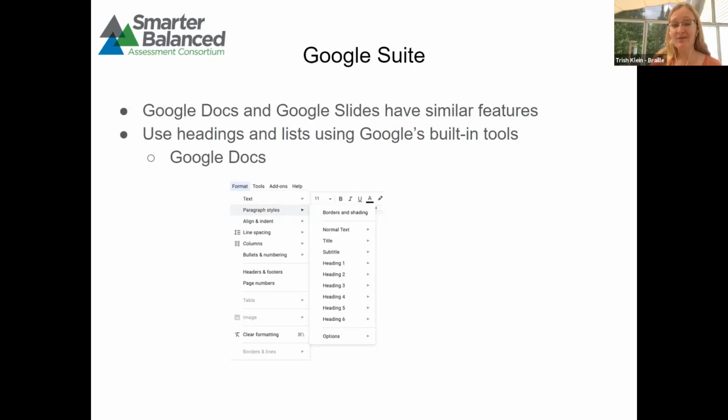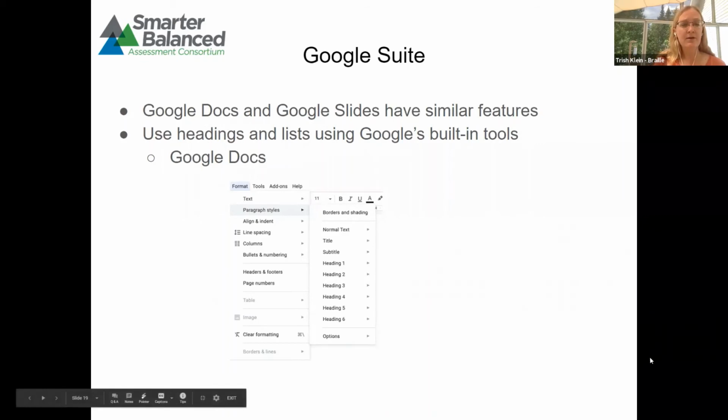This is a lot of information. We will have a vendor check an audit, but we would like you guys to do the best you can to make it as accessible as possible right away. And it's great because you can transfer this over to your classrooms as well when you're providing resources for students, because again, it's going to help all students. So in Google Docs and Google Slides, you can use your headings and lists.